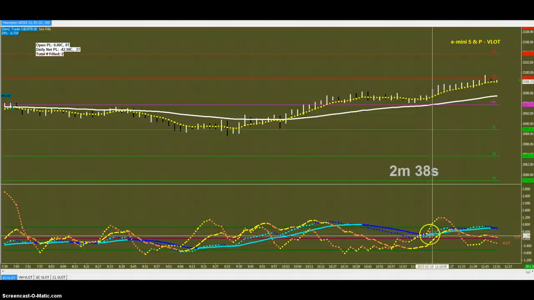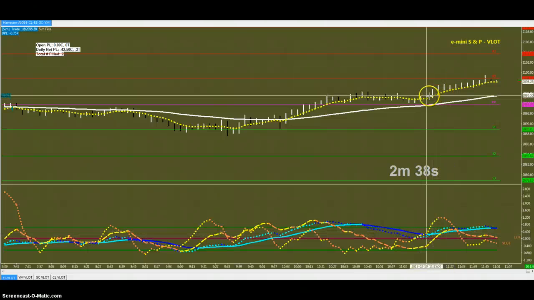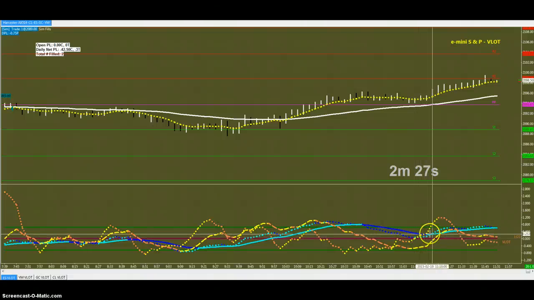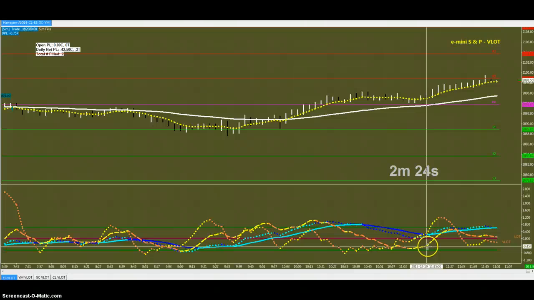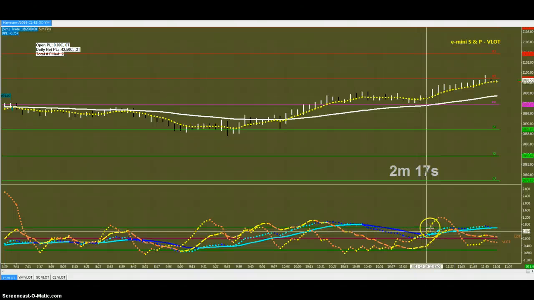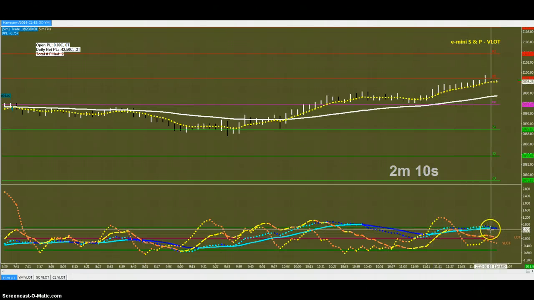Now this is worth taking right here. That's worth taking because it's a bounce of the 5 EMA off the 40. And the pin V lot is already above the zero as everybody does a Russian L flat and then boom, up. Nice angle. Yep, go take it. And how long will you stay in this? Well, you will stay in it until the MACD goes back into the upper mids right there.